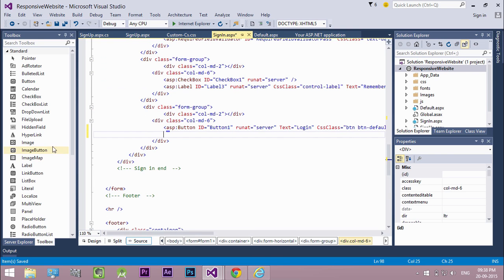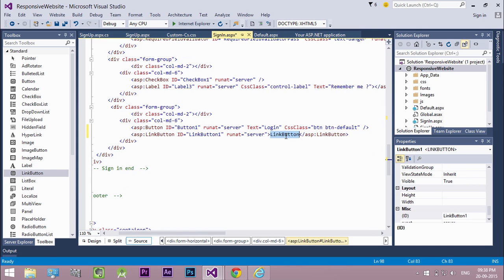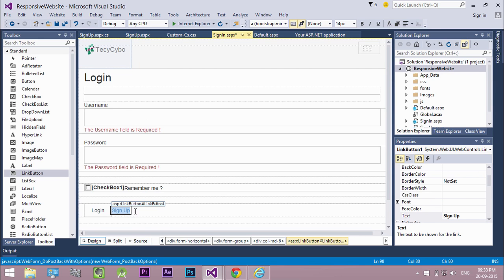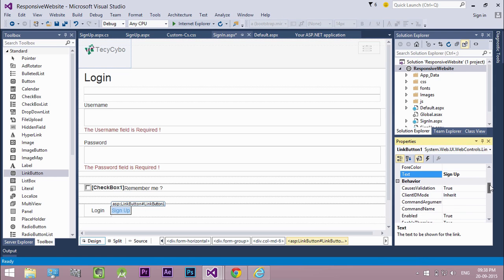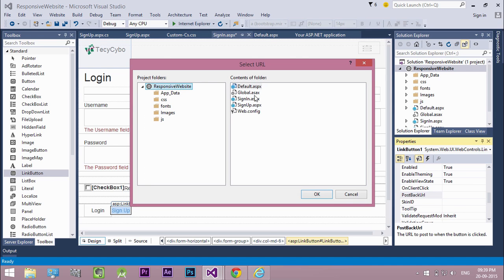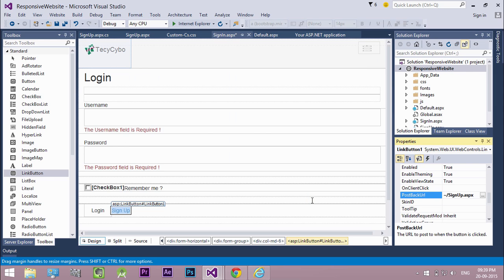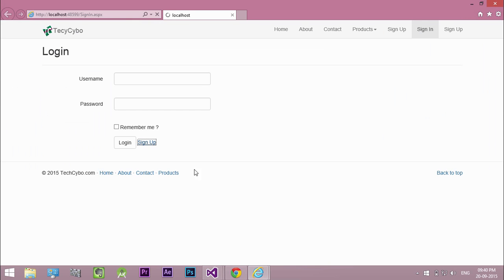Place it after the login button. Link to signup.aspx. Refresh and see the result.